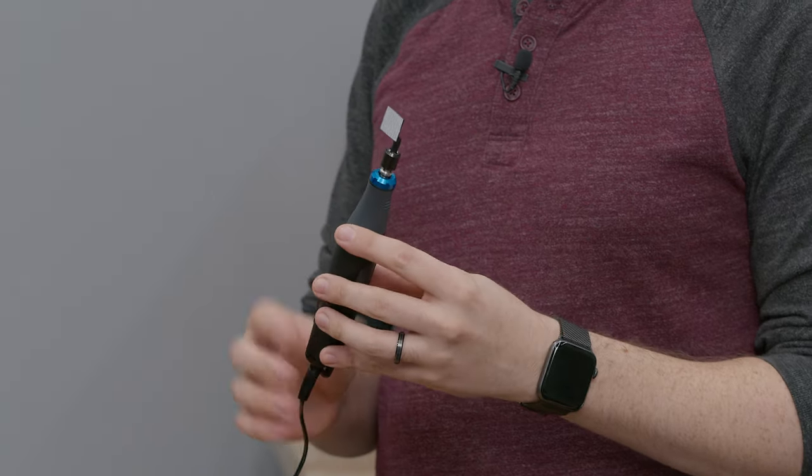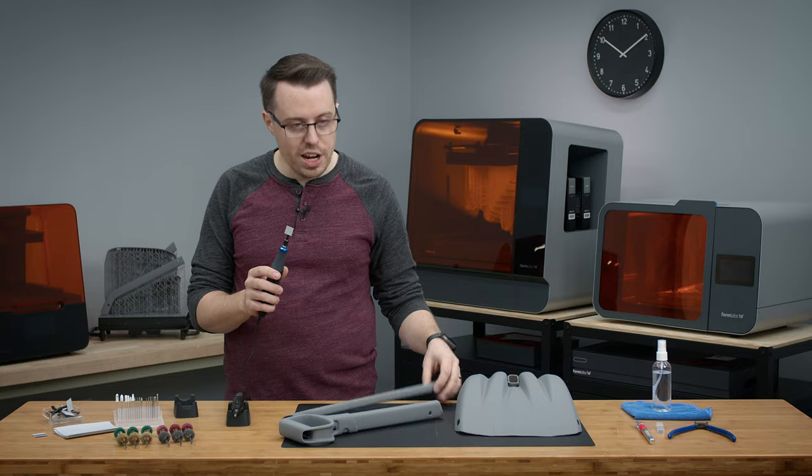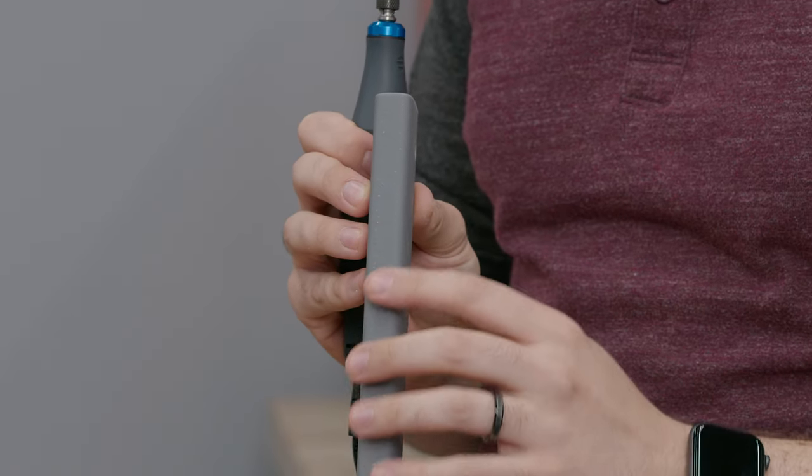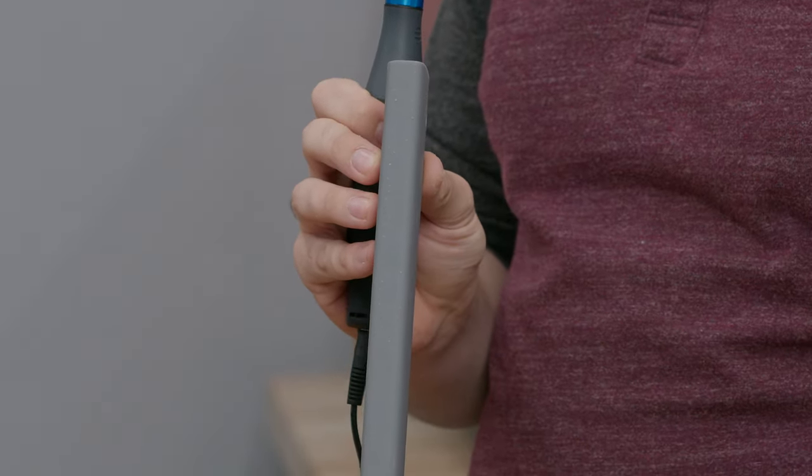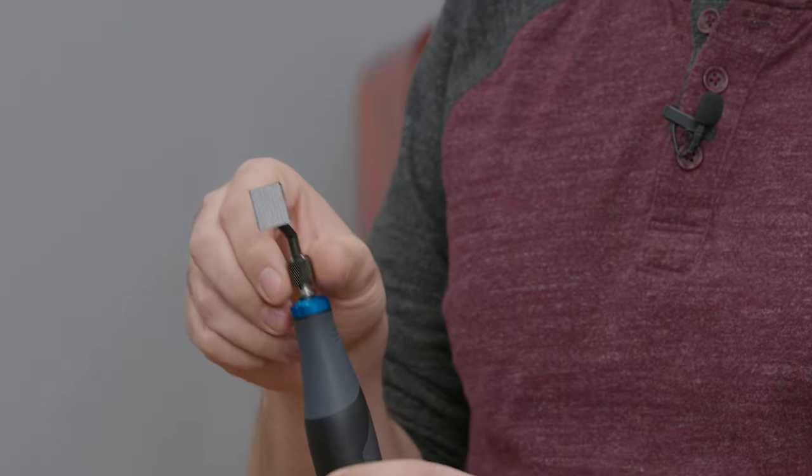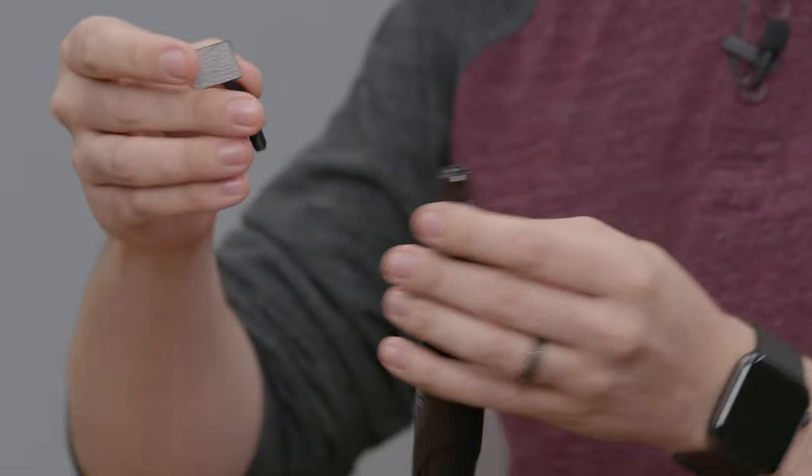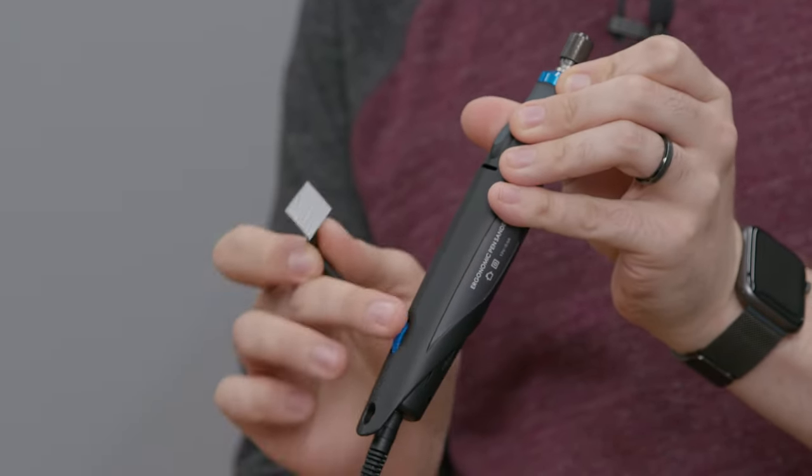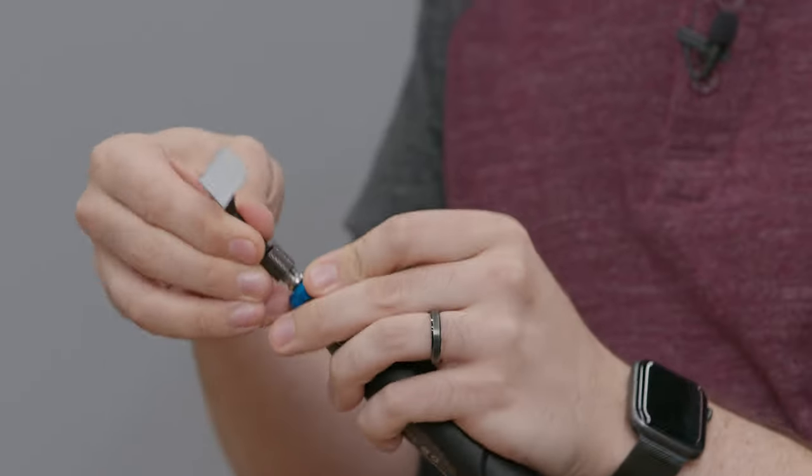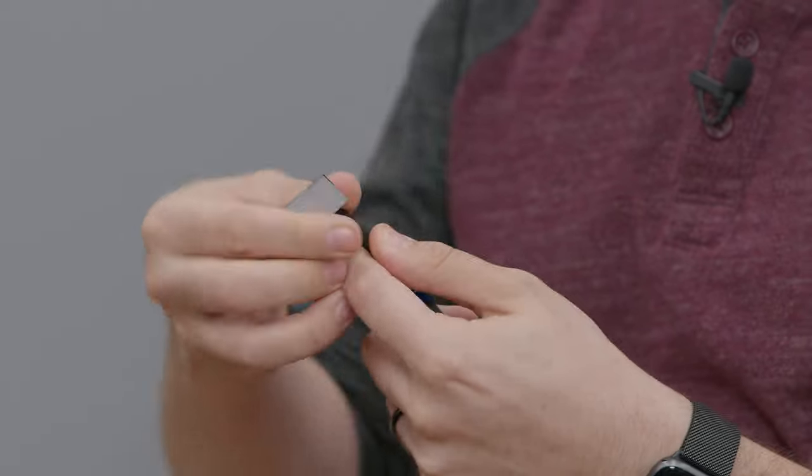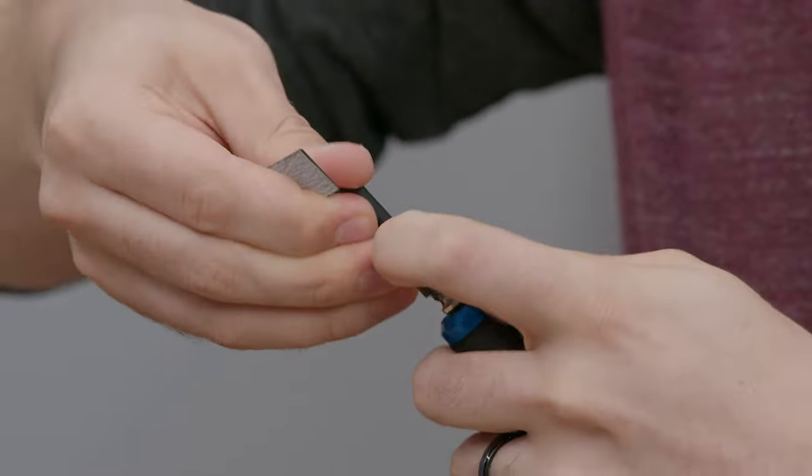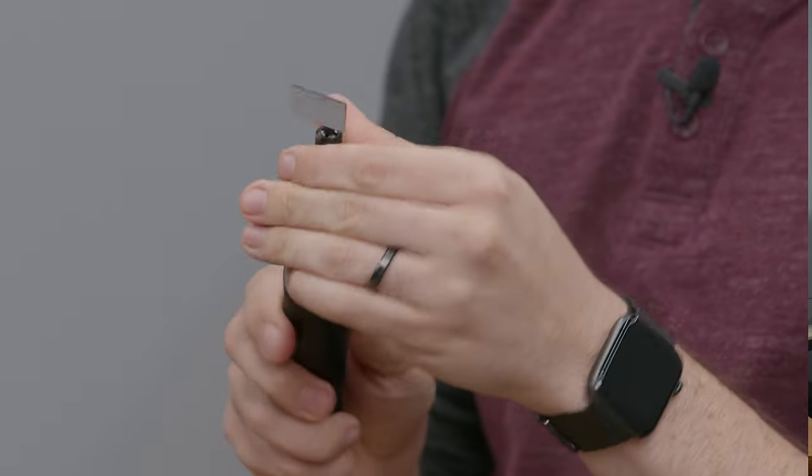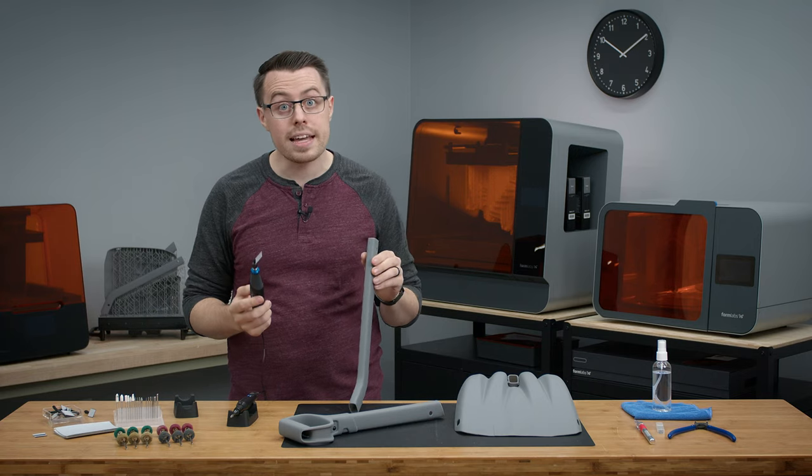And now, using our linear sander, we're going to find the bit that best fits the shape in question. So as we have a fairly long and linear surface on both aspects of the handle, we're going to go ahead and switch to a slightly longer, more rectangular-shaped bit. And it's best to align the face of the bit with our power side here, so you can ensure that you're holding it in the correct angle. So you'll line it up with the opening inside, twist the bit, make sure it is nice and tight, and then we'll get ready to sand.